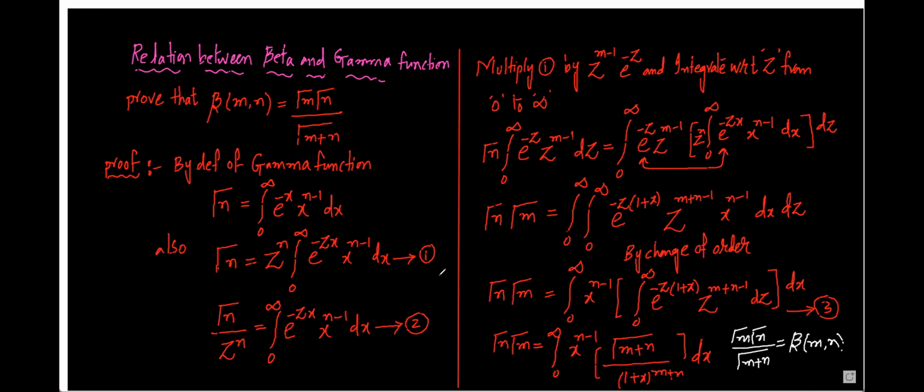If you understand this relation, then only we can prove the sixth property of gamma function. In the exam, definitely one of them will come, either the relation or that property: gamma of 1 by 2 is equal to root pi. That's the important question. In the last year's paper, the 2022 April paper, this question is there: relation between beta and gamma function. So note down this one, then we'll go for that property. Gamma of 1 by 2 is equal to root pi.